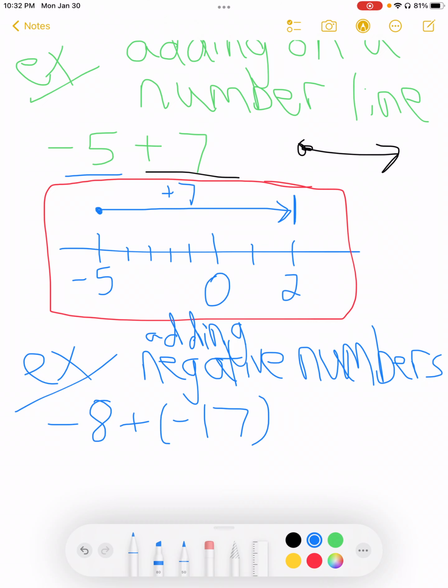But the purpose of the number line is just to get our heads in the right place as far as thinking about what's happening. So if I think about this in terms of a number line, let's just do a pretend one. If I'm at -8, I'm somewhere maybe here. I'm just going to be in green here. And then if I'm adding -17, I'm going over that direction. So my numbers are working together, they're becoming more and more negative. So in this case, I'm adding 17 to 8.